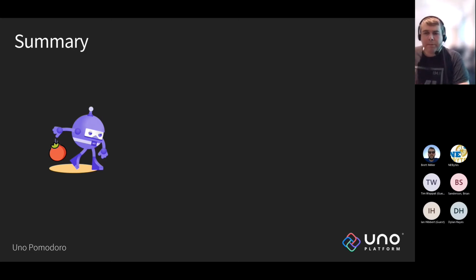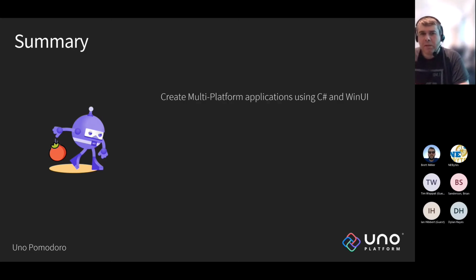So, in summary, you can create multi-platform applications using C# and WinUI with XAML on the Uno Platform. You can target any of the major operating systems, such as Windows 10, 11, macOS, iOS, Android, Linux, Tizen, and Windows 7.